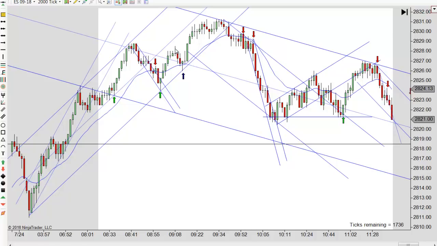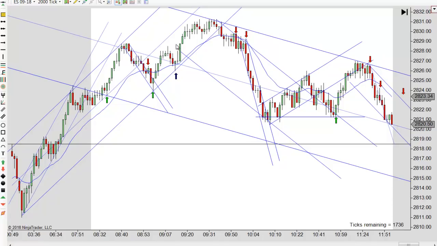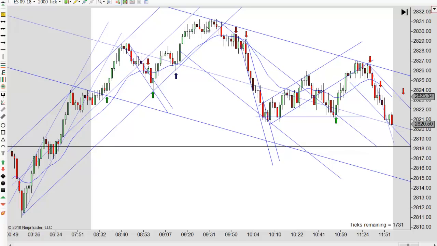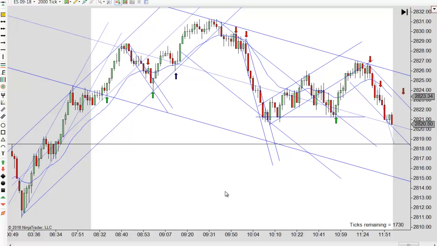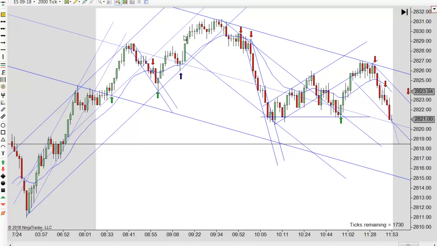Another nice move up. Again, you had people trying to pick tops, I guarantee it. And then we get up here and we just start going sideways. Here's another one. This looks like a great place to enter. It's probably going to trap people, and all it does is trap the shorts, and they get stopped out, and then it turns down. So you want to make sure you got a reversal pattern and or a confirmed trend line in the other direction, especially on a strong trend up like this.